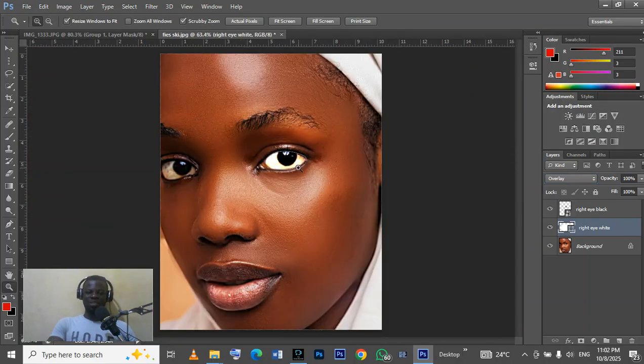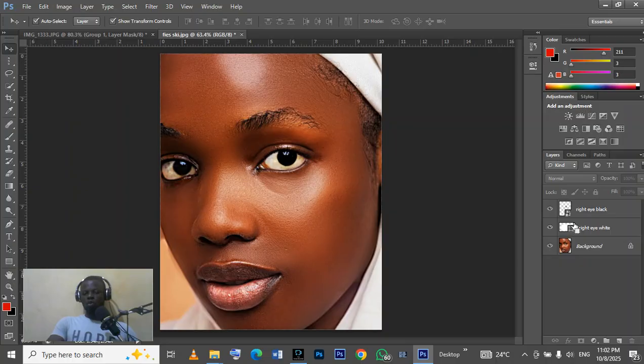So now we can see it is too much brighten. So let's adjust the color by reducing the fill color. So now when I reduce the fill color, you can see it is reducing a little bit. So let's reduce the opacity to 87, then increase the fill from 42 to maybe 53. All right, it is okay for me now. Okay, so when you click on it, this is how it is. So now when I turn it off, this is the actual one now and this is the original one.